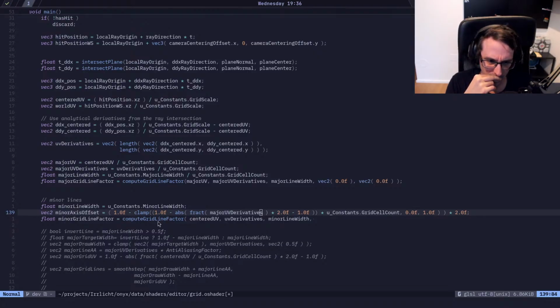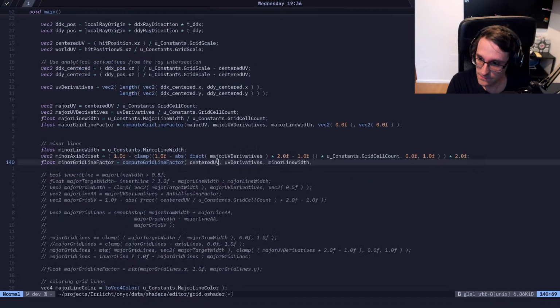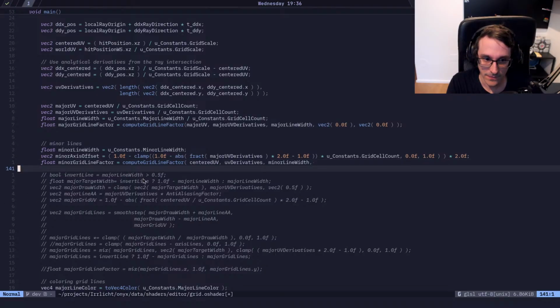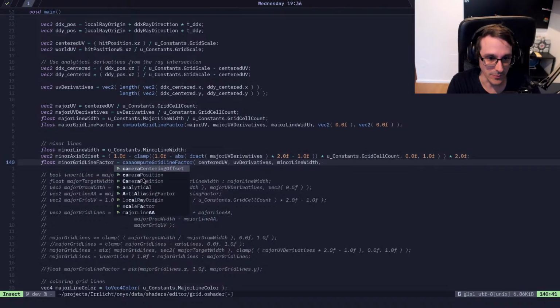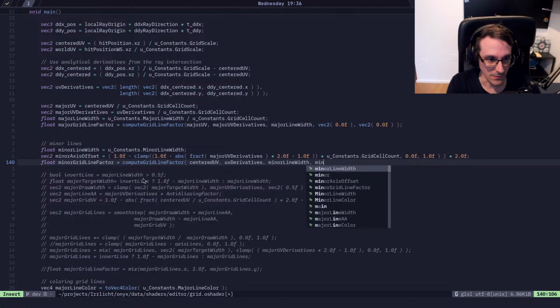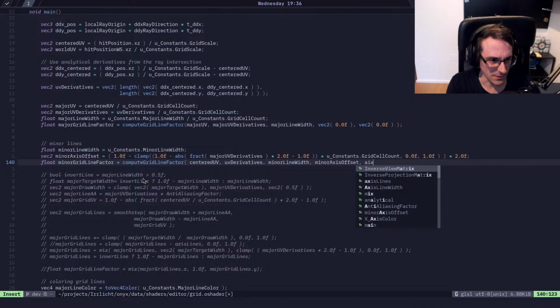Probably fine. We will find out, I guess. So that would be the minor axis offset, and then x, or that is back to 0 for now. It's there.